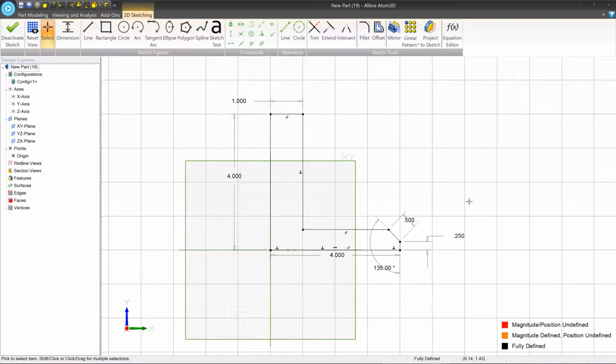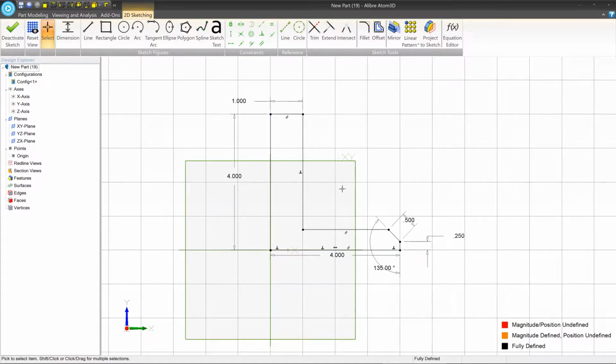So if you're making something that has to fit inside something else, then it's important to take into account all those details. If you're making something artistic, maybe you're 3D printing a vase or something like that, maybe it's less important and you're more focused on what it looks like versus what the dimensions are. Anyway, just bear in mind that as you do stuff, your colors will change and you want to get it to where it's fully black.